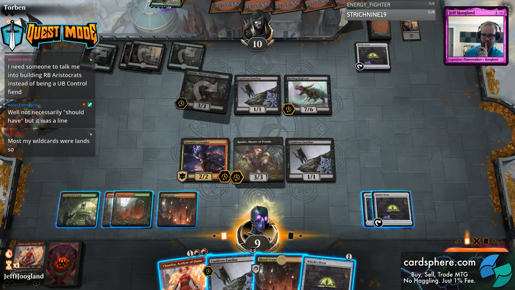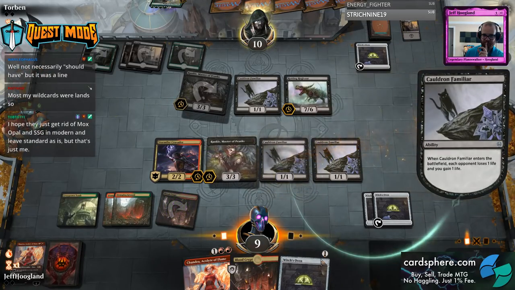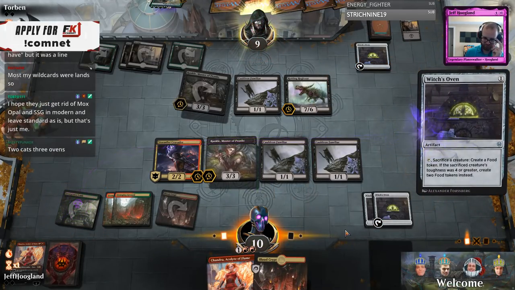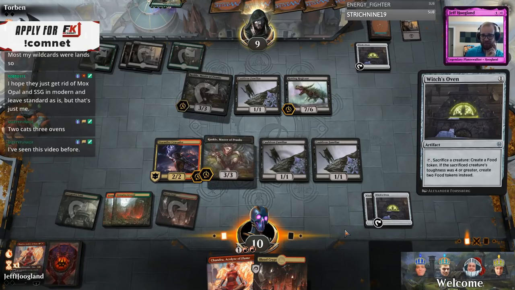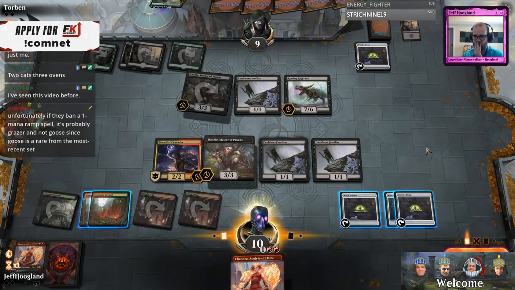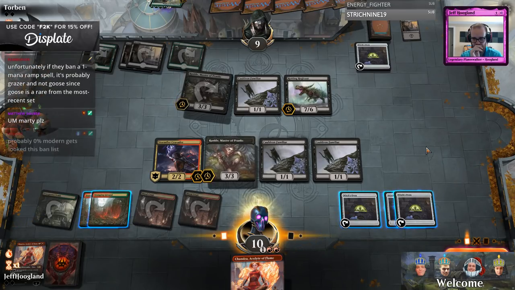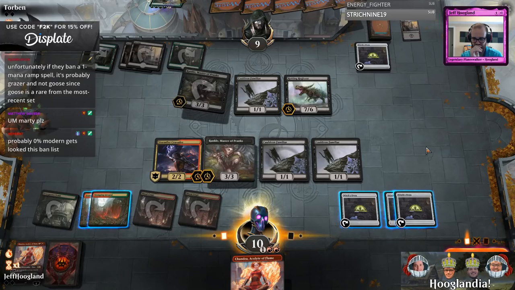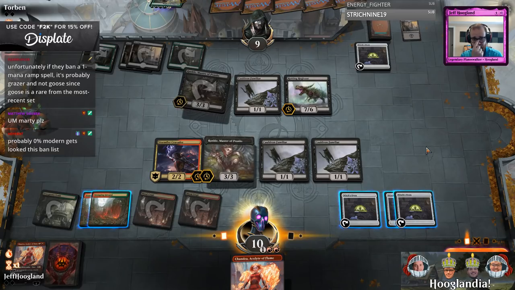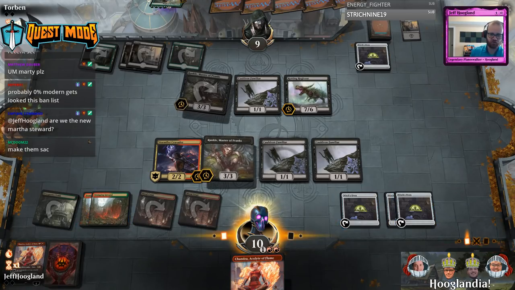That's pretty good. Two cats, three ovens, yep. Am I cracking them with Rankle? So I have a drain three on tap here. I feel like I'm a strong favorite to win this if they... Yeah, making them sack a creature is pretty appealing, right?